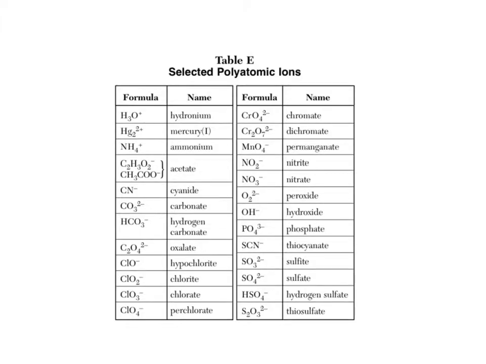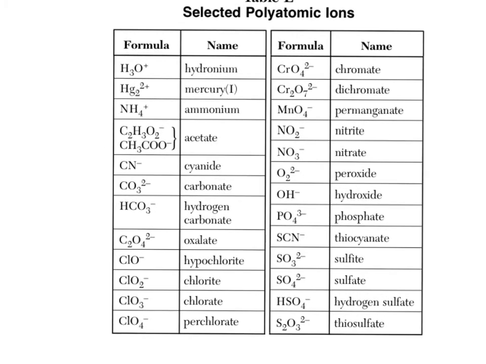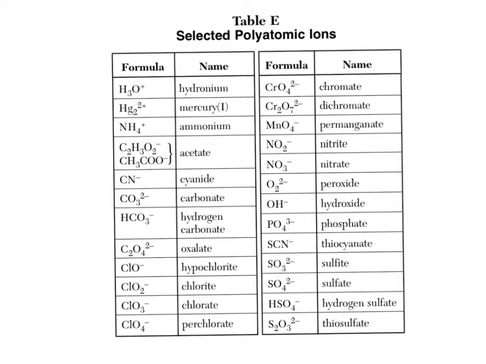So here is our Table E, and you can see it says on the top, select polyatomic ions. Poly again means many. So let's take a look at one that you're going to have to keep a close eye on because it shows up quite a bit. We'll start with this one right here, this CO3-2. When we look at this particular polyatomic, you've got 2 elements that are joined together, that are bonded together.